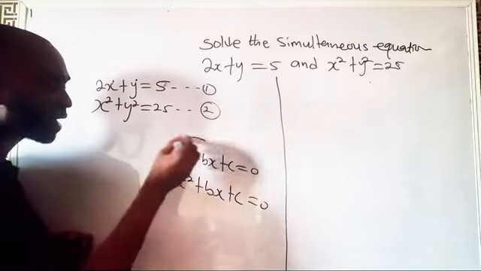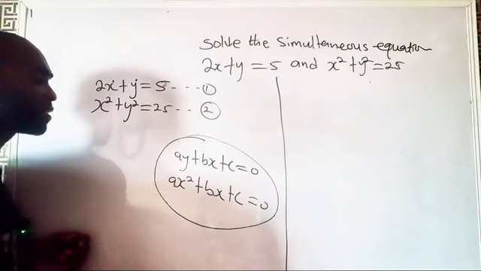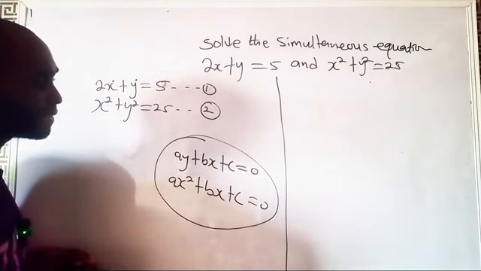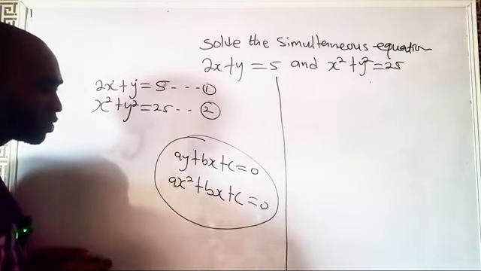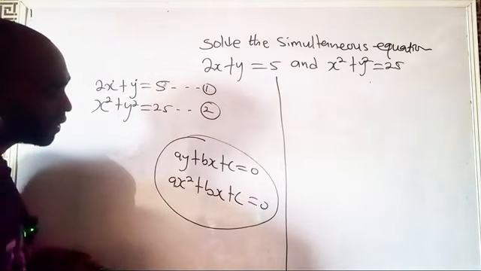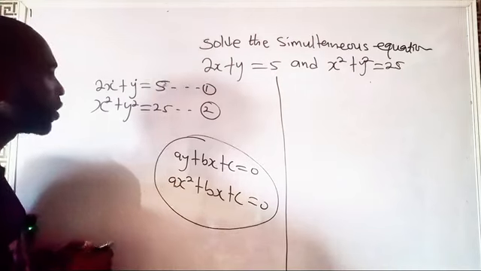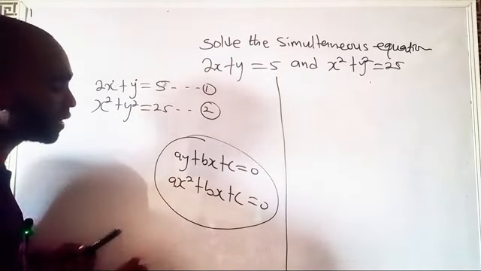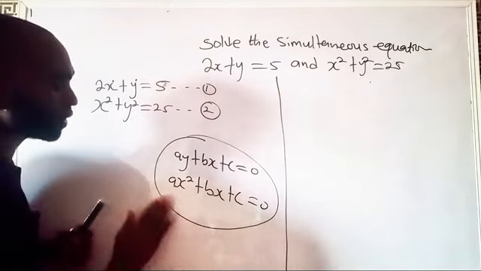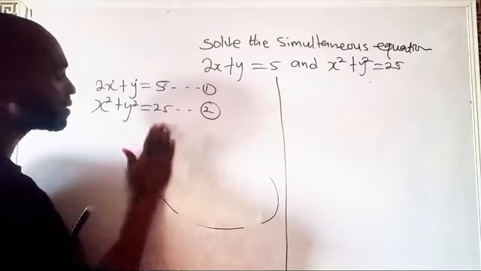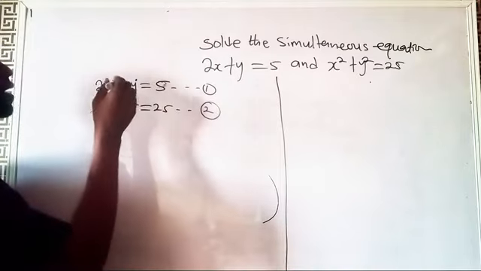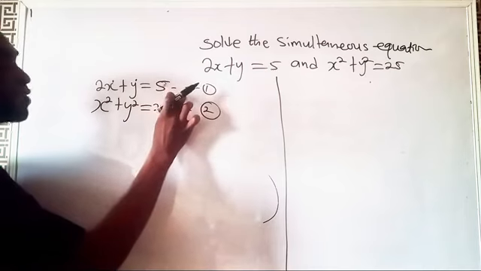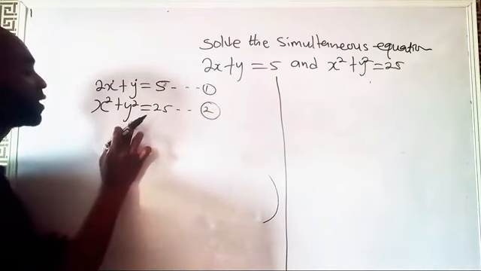So with this, we should be able to differentiate the difference between a linear and a quadratic equation. A linear equation is that one which the power of unknown is 1. While in the one of quadratic, the power of unknown is greater than 1, is 2, such as quadratic equation. So let's do that. In doing that, you will make one of the unknown from the first equation that is linear the subject, then you put it into the equation that is quadratic.